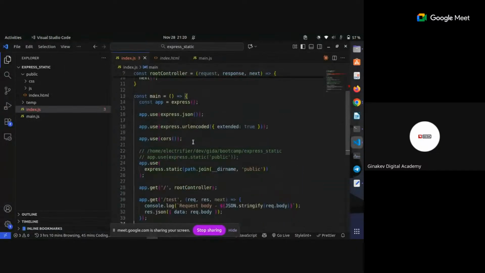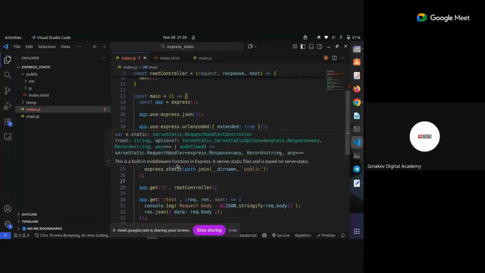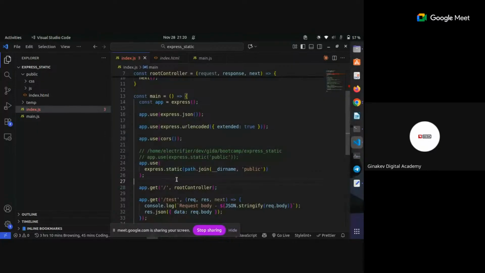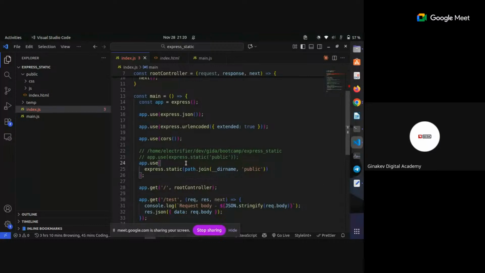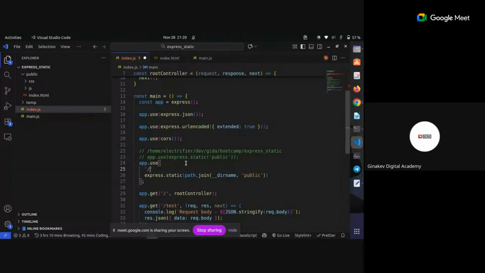But the main point is that whenever you want your Express application to return static files, you are not actually going to be making use of app.use. Normally, you want to specify the endpoint, you understand? That whenever someone visits this endpoint, I want you to render that particular static file to them.